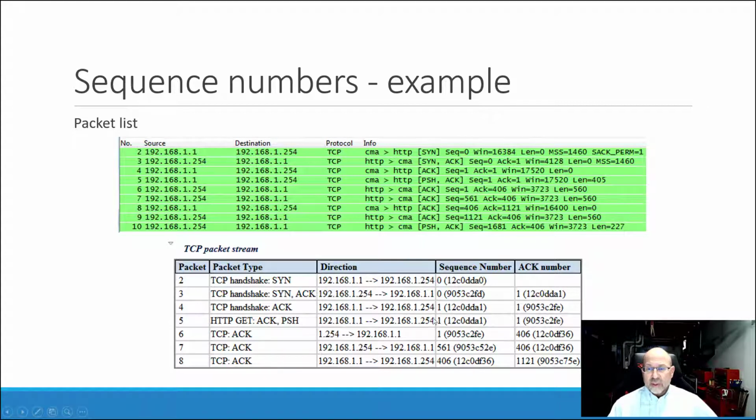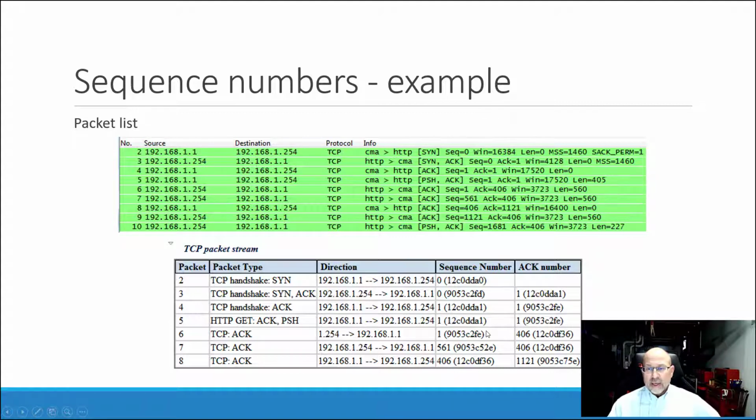And then we saw the HTTP GET, so a big chunk of data from the client, right? It just says, here's my formatted HTTP GET request. Turns out it took 405 bytes to do that. And the acknowledgement number did not change because this was again from the client, right? 1.1 sending to 1.254, 2 packets in a row.